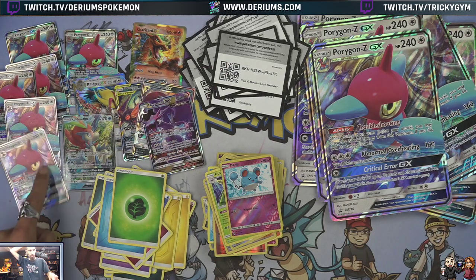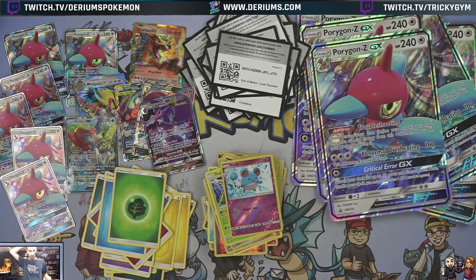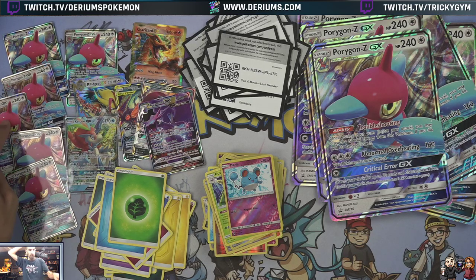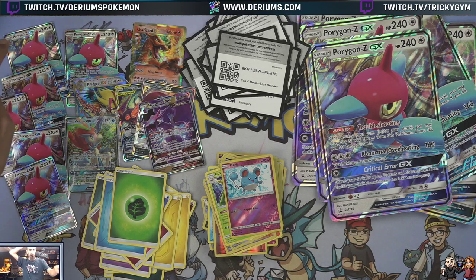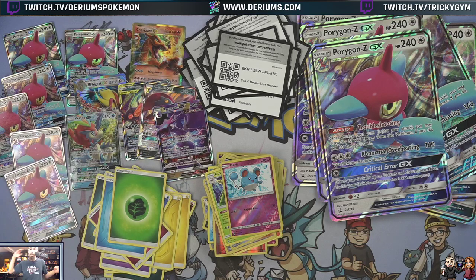Okay, so that was 4, 8, 12, 16, 20. Do we really open 24 packs? Math is hard. 4, 8, 12, 16, 20, 24. 1, 2, 3, 4, 5, 6. Well, I guess we did open... It's two-thirds of a box. 36 packs in a box. We opened two-thirds of a box. And we actually ended up with 6 hits. No full arts, no wild cards. But that's actually above average. Not bad. Not bad.